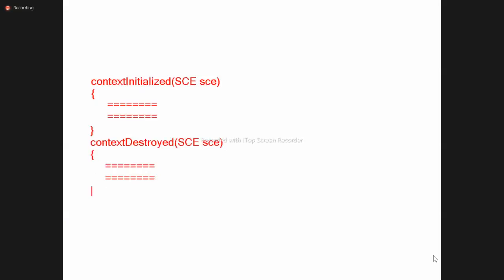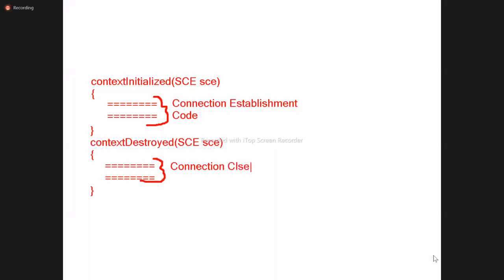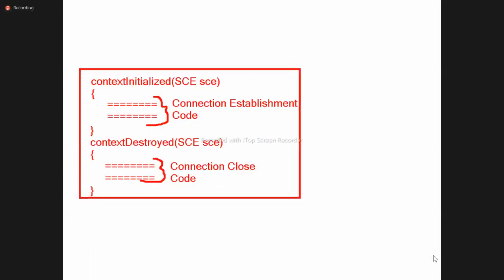Here what I'll do, I'll write connection establishment code. Okay. Here I'll write connection close code. Connection close. Like this I'll write. It's like my program, one program.